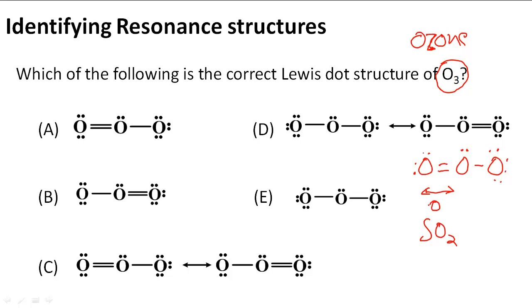So what we're going to do is draw the other side with the electrons distributed differently. So this side now has the single bond and this side has the double bond. So notice that the double bond has moved to the other side of the oxygen. So in resonance structures, usually the double or triple bond changes position based on what we know of the Lewis structure.